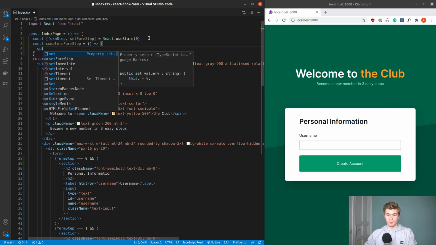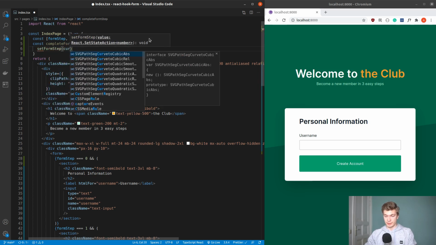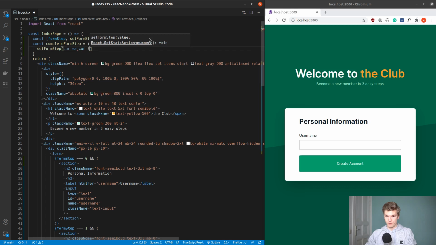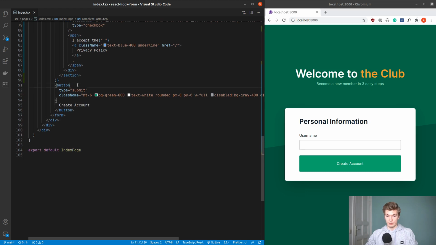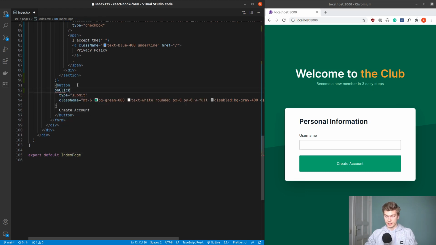And we're just gonna increase the form step by 1, like this. And let's add it to the button. So on click, complete form step. And we're gonna change this type from submit to button. And let's rename it from create account to next step.